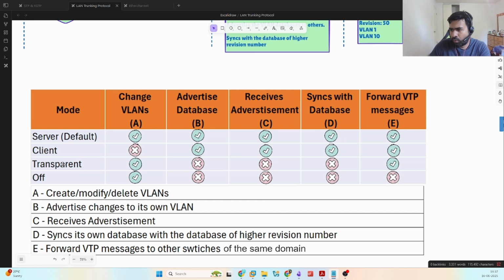In the transparent mode, a switch can change the VLANs, and it can even forward the VTP messages, but it does not participate in advertising or receiving or syncing up with the other databases. And in off mode, the only thing that we can do is changing the VLANs. Other than that, all these functions are totally disabled.